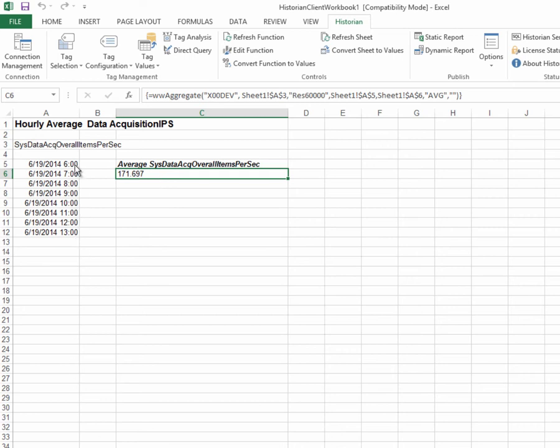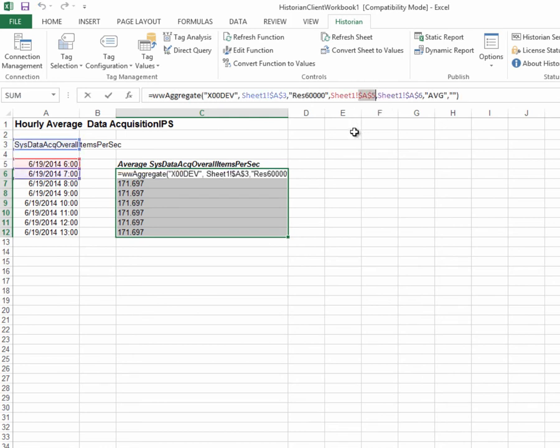Now we want to do the same for all these other date and times, right? We calculated the average between 6 and 7. Well, now we want to do it from 7 to 8 and 8 to 9 and 9 to 10. However, we cannot do the same that we did for the date and time. We cannot just put our mouse here on the bottom right corner of the cell and drag it, because look what is going to happen. The same value is going to be copied all over. Why? Because these guys are absolute references, and this is Excel basics.